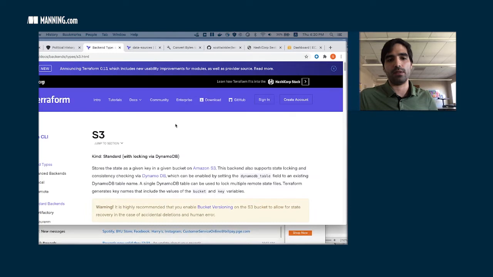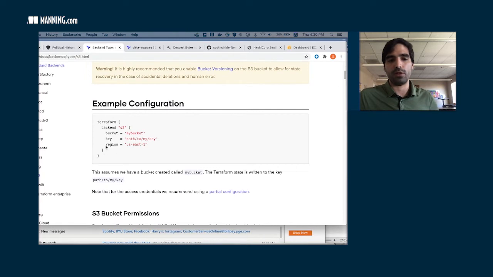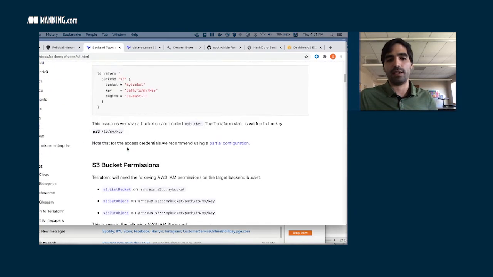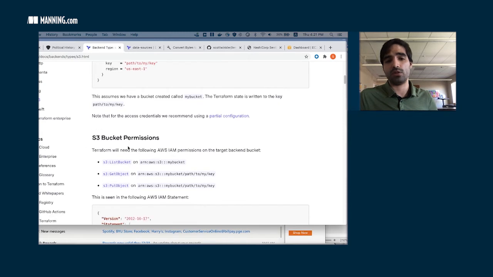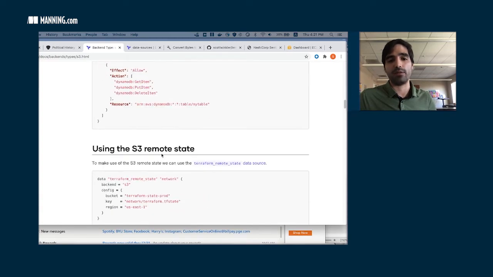Now, if you never used the S3 backend, it's just right here on Terraform. They tell you that you configure your backend in the Terraform settings block. You define a bucket, a key, a region, and then it uses a Dynamo database to preserve locking, and also uses KMS on the back end for encryption.